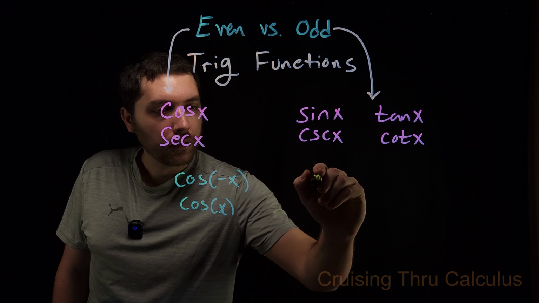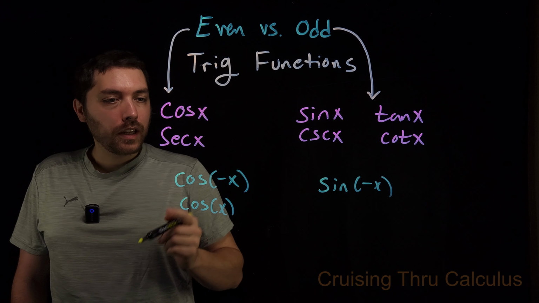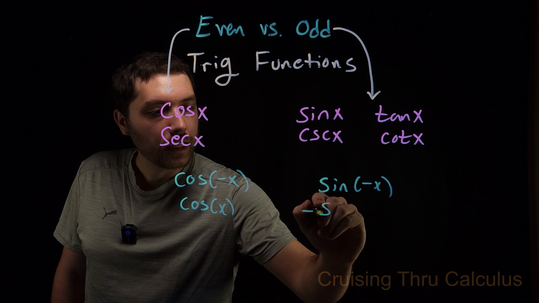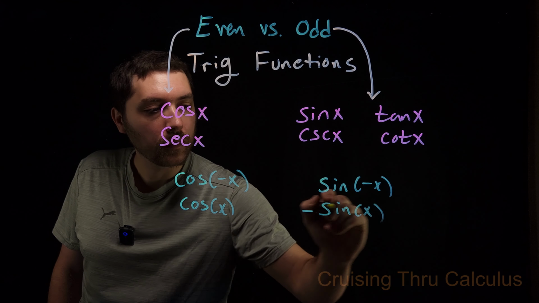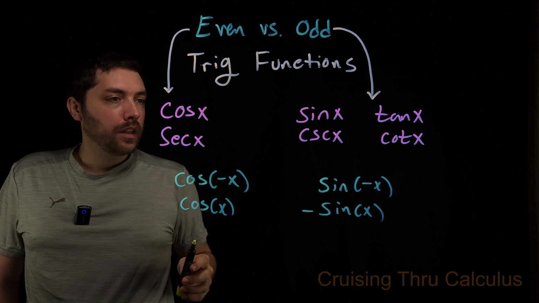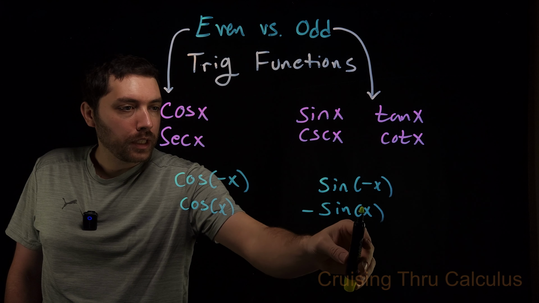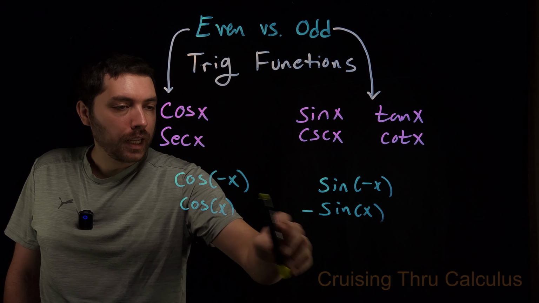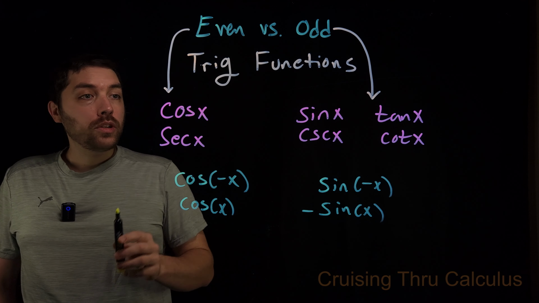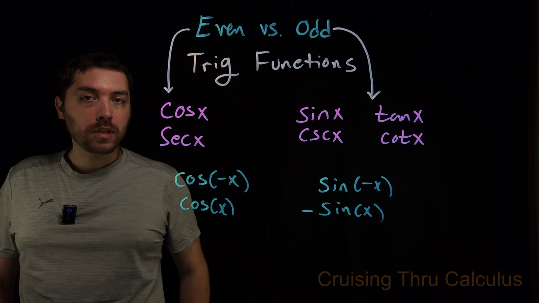Similarly over here, if you see, say, the sine of negative x, well, it's not just the sine of x this time, because it's an odd function. It's going to be negative sine of x here. So if you plug in some value for x, like let's say just pi over 4, you can plug pi over 4 down in here, but you have to make your answer negative at the end. These are ones that you just need to know, and make sure you do know them because knowing whether trig functions are even or odd does come up from time to time.